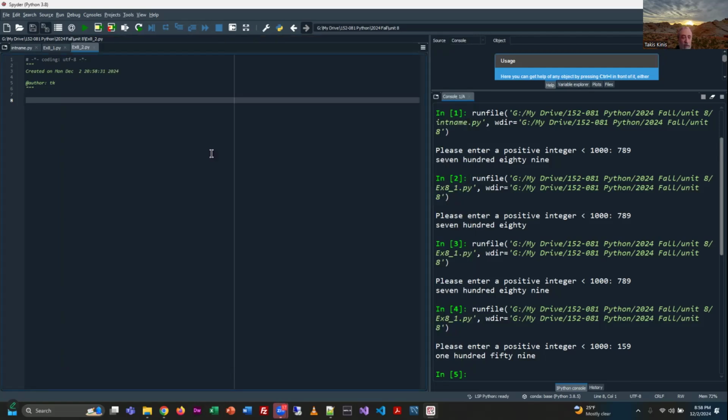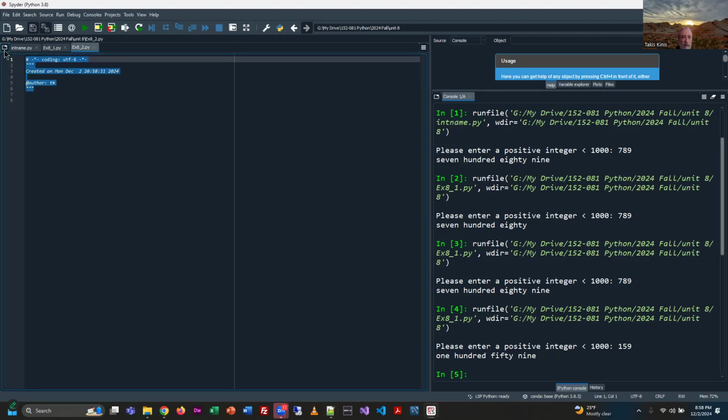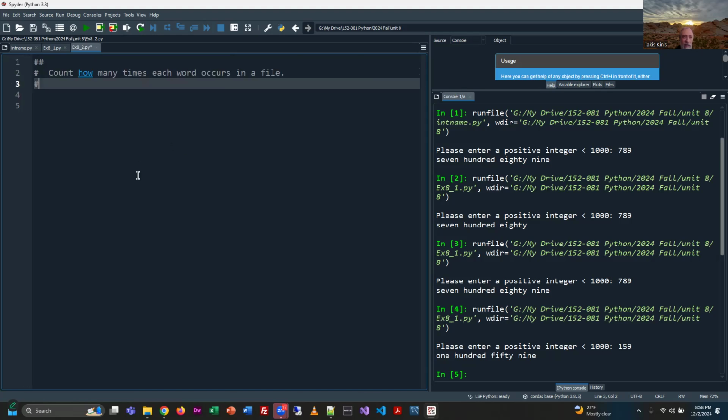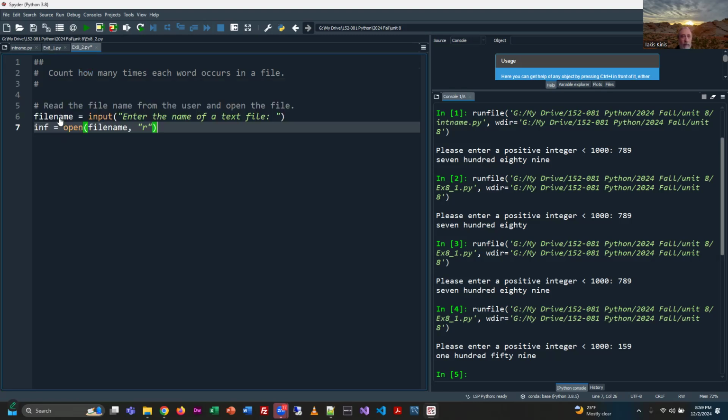And okay, so a couple different things here. First of all, the main directive of what we're doing is this, right? I'm going to just paste this in here and zoom in. So we're going to count how many times each word occurs in a file. So this means what? That we're reading in a file, right? And we're going to prompt our user to do that. So here's your prompt in the chat, by the way. So we're going to prompt the user to input the name of a text file.